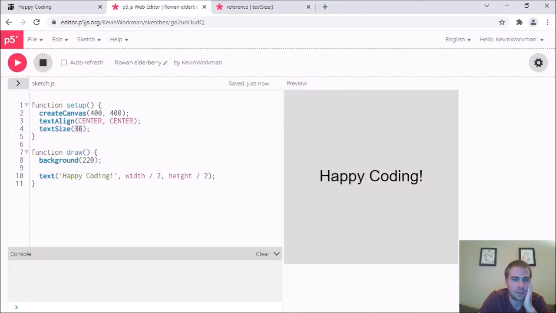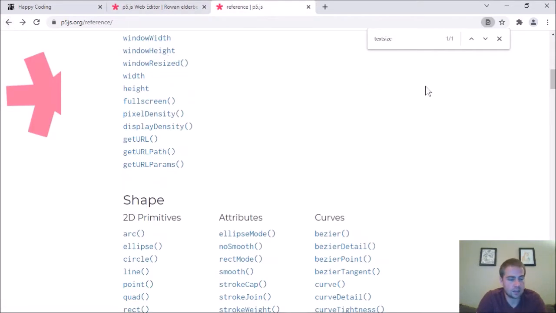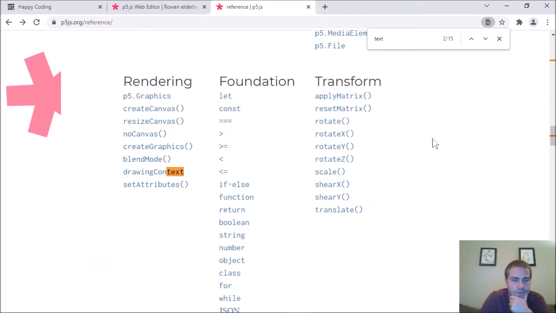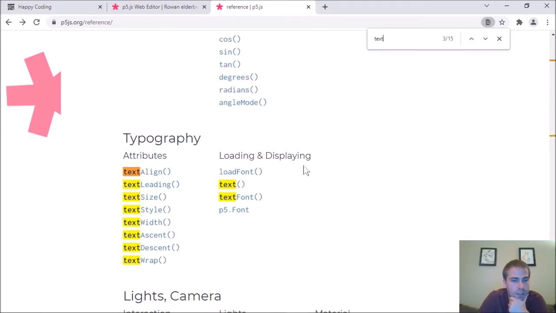So when I pass 36 here, that means that the H is probably 36 pixels tall, or again, text is a little weird, so I don't know if that's exactly right, or if it measures from the very bottom, but it doesn't really matter. Bigger numbers will make it bigger, smaller numbers will make it smaller. Let's see what other text functions there are before I get to the font stuff, which is what I'm actually here to do.